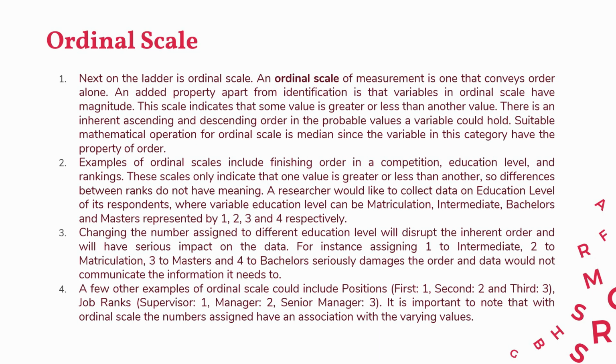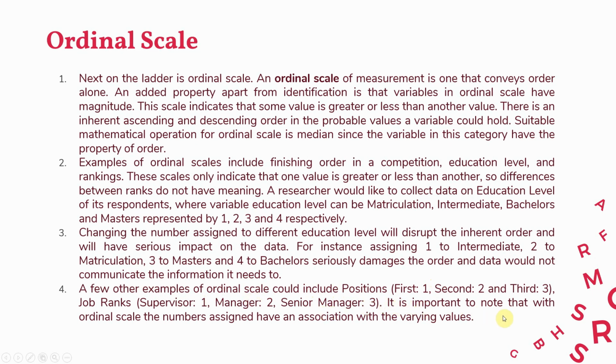Matriculation obviously is done before intermediate. Intermediate is done before bachelor's. Bachelor's is done before your master's degree. Changing the number assigned to different education levels will disrupt the inherent order and will have a serious impact on the data. A few other examples of the ordinal scale could include positions, first, second, third, or job rank, supervisor, manager, or senior manager.